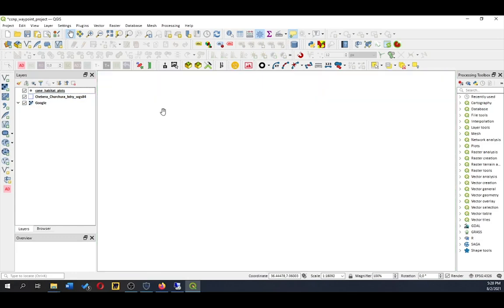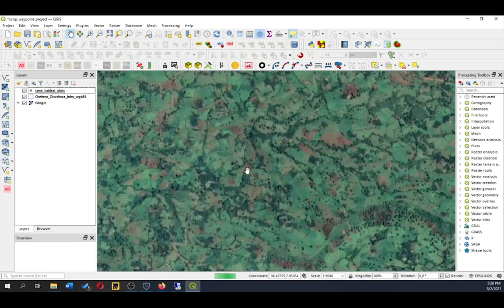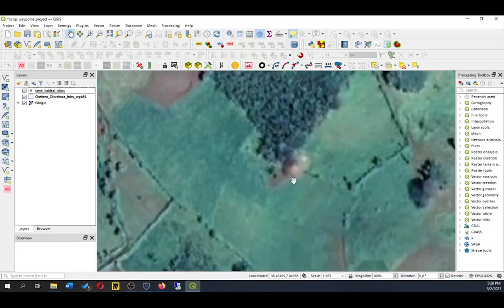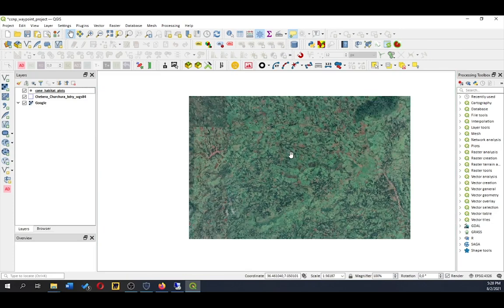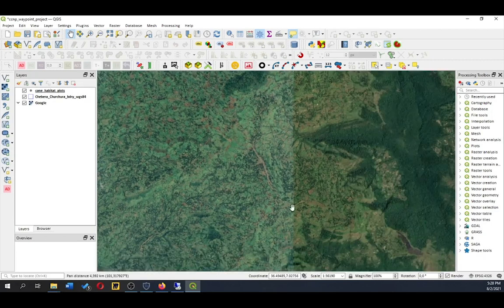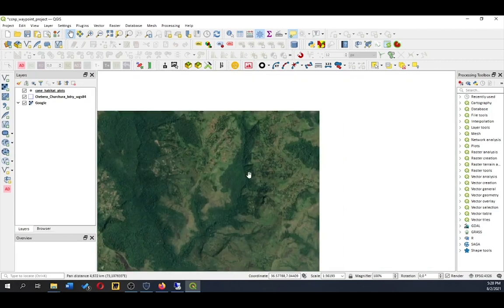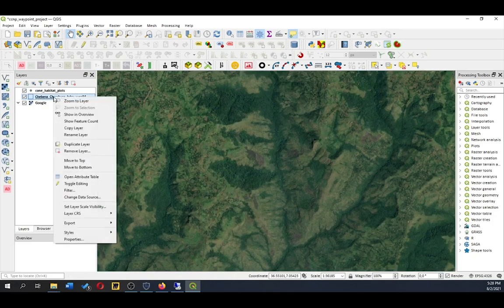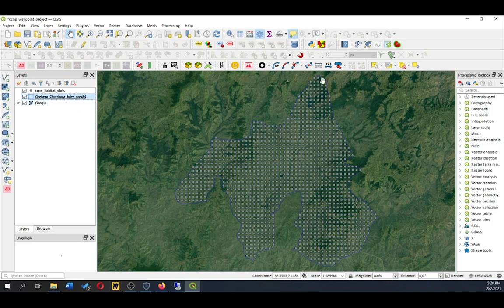So if we now zoom in somewhere on the layer, you can see here we have some settlements where you can also detect some agricultural use. So you can zoom in, and here we have a house, so you get a good overview of what habitat type you have in your park. If you got lost somewhere on the map, just right click on the boundary and click on zoom to layer. Then you get back to the whole overview of your park.